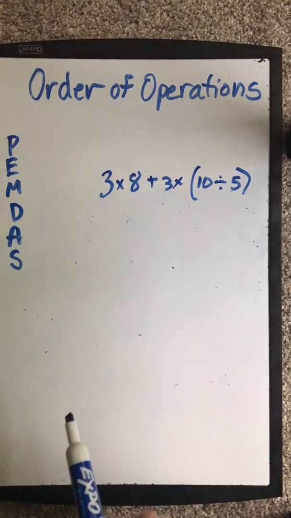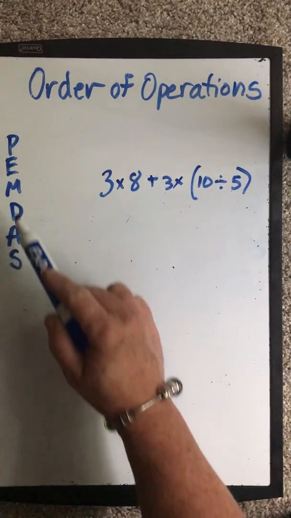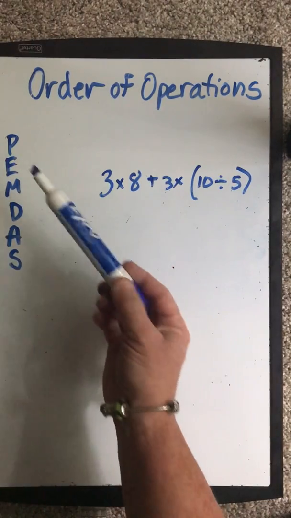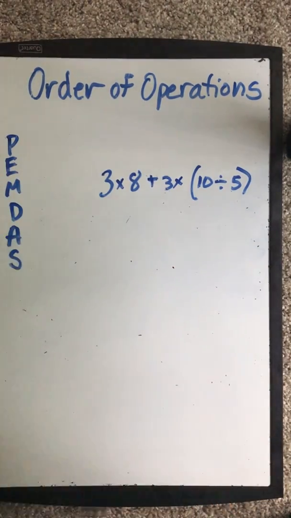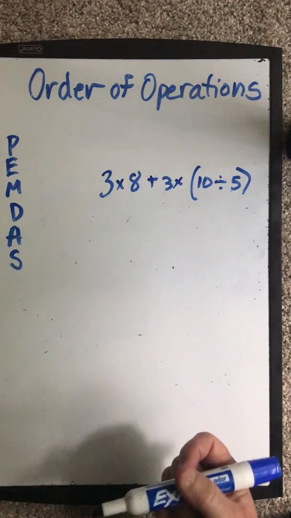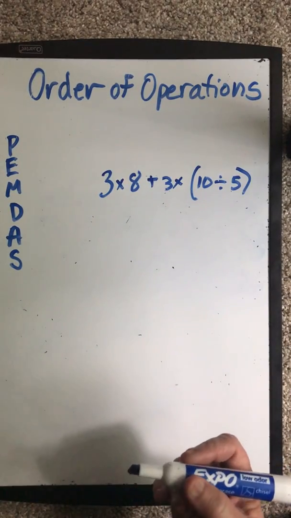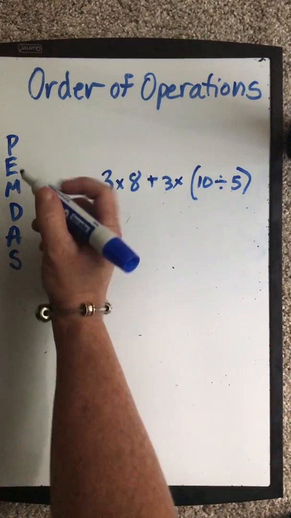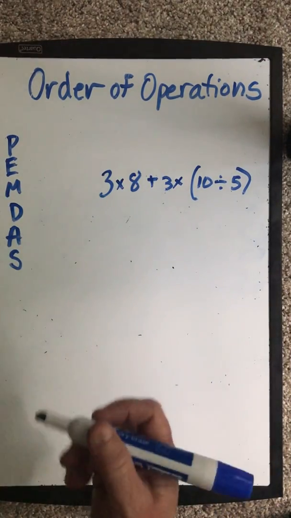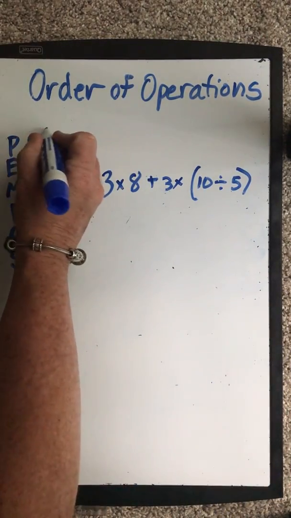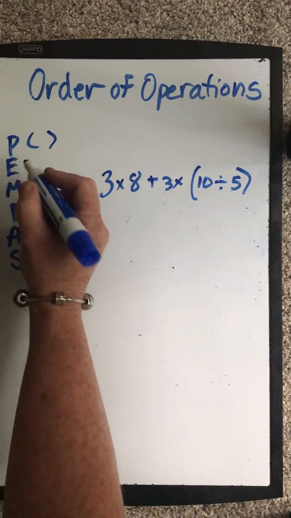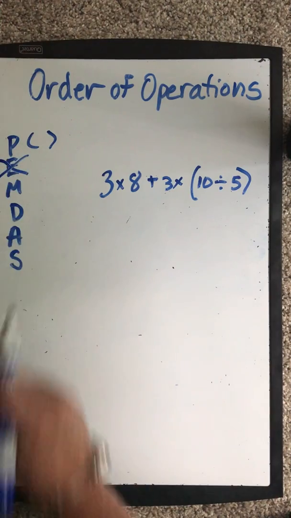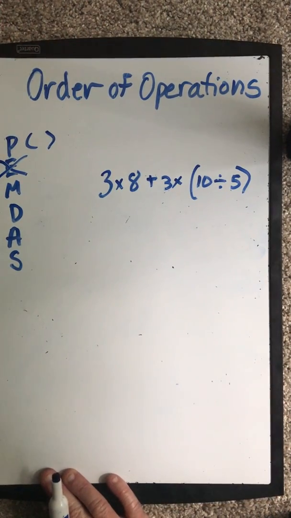And the way that we can remember that order is through PEMDAS. And some people remember this as, please excuse my dear Aunt Sally. Okay, PEMDAS is what helps us to remember the order to solve things. So P, that stands for parentheses. Okay, E stands for exponents, and we don't use exponents, not yet, so you don't have to worry about that. You'll learn more about that when you get into middle school.